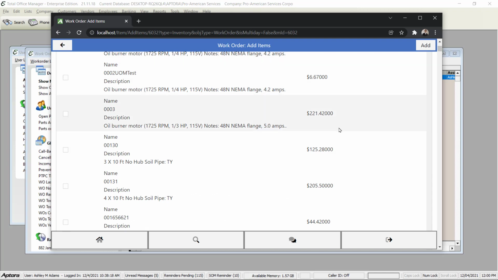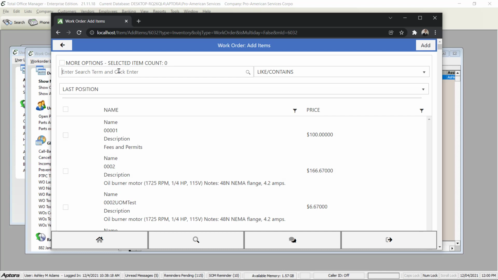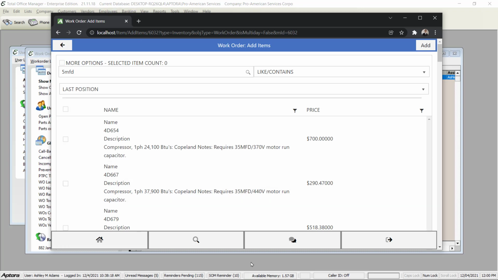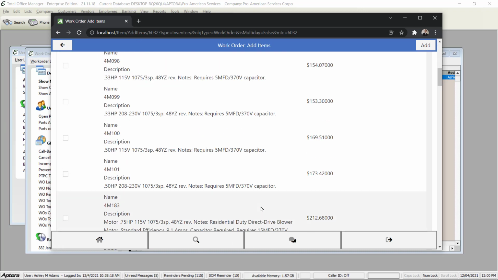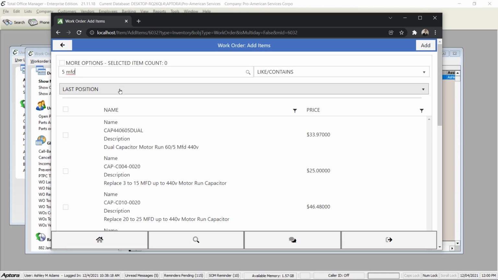So let's say that I want to add, I'm just going to randomly pick something like a capacitor. You know, I should show you how to do that. So let's say we want a capacitor. It's already included, but we'll pretend like it isn't. 5 microfarad capacitor. So I'll type in 5 MFD and search for that. And I'm not seeing it. So I might try adding a space. I might filter by category, but you notice that space did it. By putting that space in there, it was able to find 5 microfarad MFD.